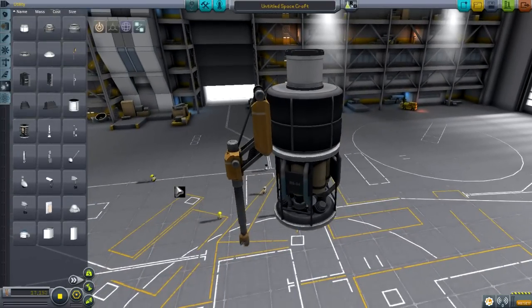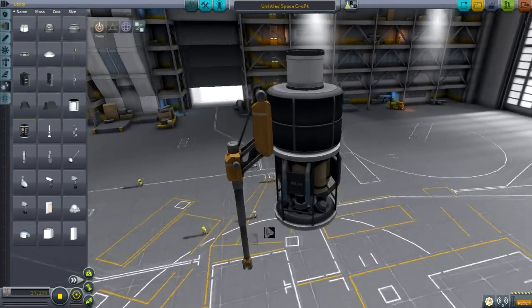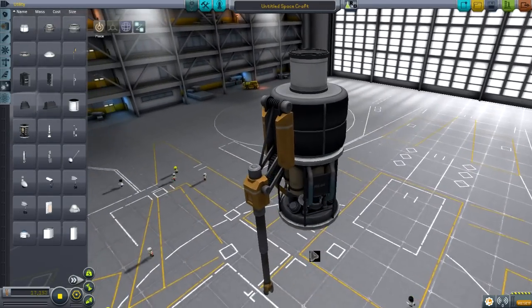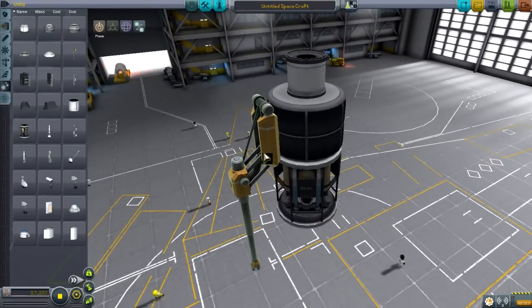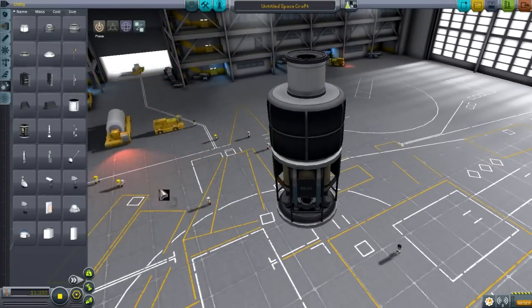Now, I don't believe it animates once it's in the ground. It does animate on the way down, but I think once it's in the ground, it doesn't animate, but it really doesn't need to, because when you're only looking at this part of it, and above, I think it vibrates. We'll take a look at that. I've only used it once. So we're going to go ahead and take that off.